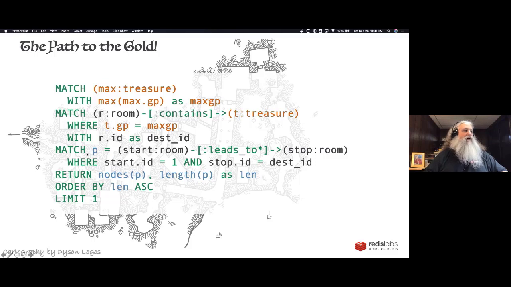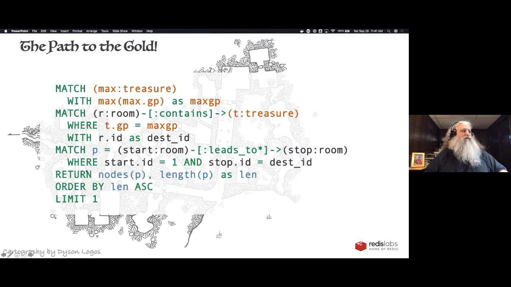And then here we match the path from our start room, which leads to the stop room. Oh, no, sorry. No, this matches any room to any room with as many paths as we want. And we say we want the start room to be 1. We're going to start at the beginning of the dungeon, and we're going to stop at the destination.